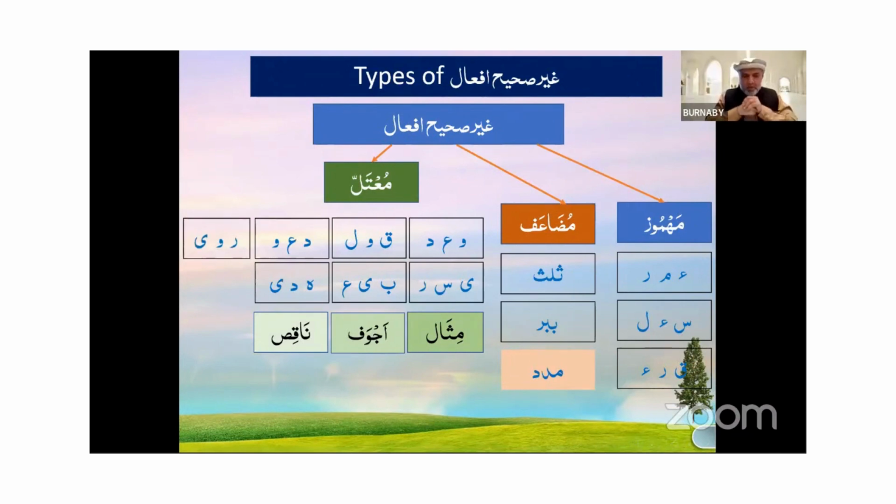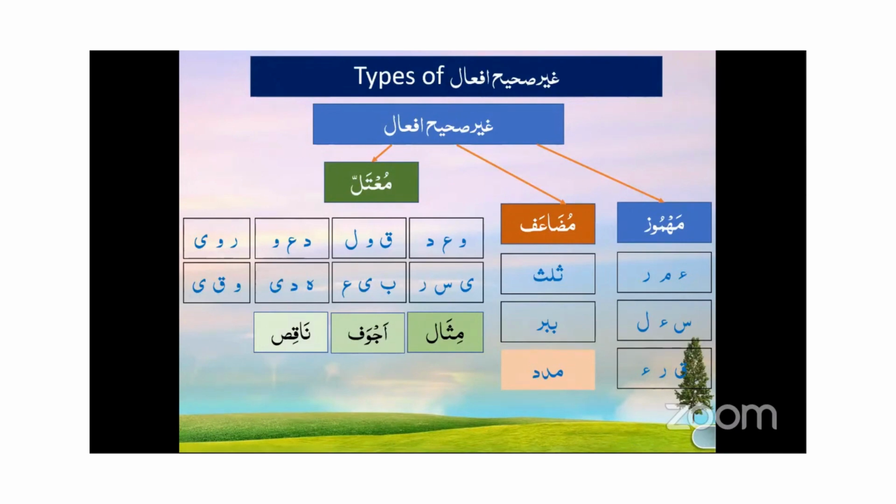Now look at this: ra, wow, ya. Do we see the 2 weak letters right next to each other? Yes. And lam kalima. Very good. So now look at this one: wow, qaf, ya. Do you see now there is a letter in between them, and they're far apart? Yes, and lam kalima. So there could be a situation where they are right next to each other, or they are distant from each other. For them, the name is lafif.